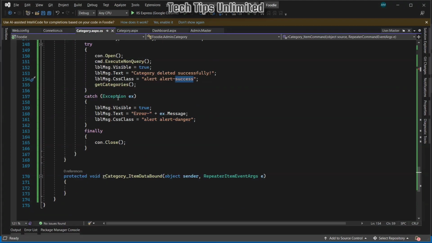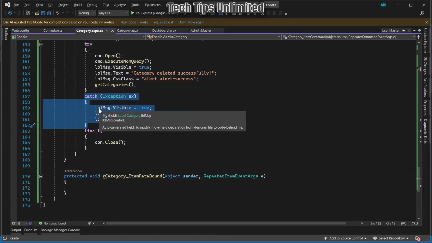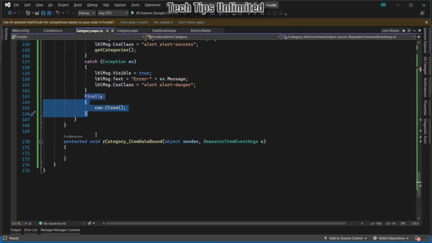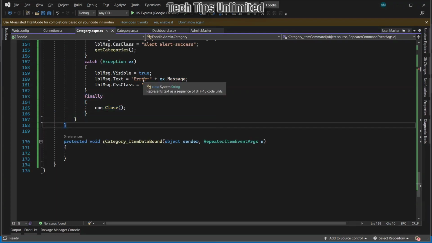Then it will display the updated categories list in the browser. If any exception is generated, it will be handled here and displayed in the label in the browser. Finally it will close our connection. So now let's run this and see.